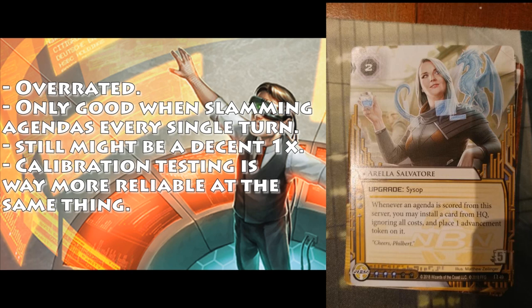Now, sometimes that's useful. So again, maybe a singleton into the deck, but if you compare this to Calibration Testing, especially Calibration Testing and Team Sponsorship, because of that combo, yeah, this is way less reliable. You might singleton it into a deck on the off chance that you get an extra fast advance tool to help you close out the game, or take advantage of a big window you have, but Calibration Testing is way more reliable.